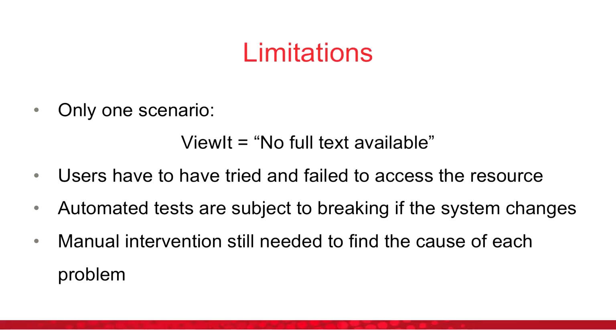I did want to point out the limitations of this testing. This testing only checks for a single scenario, which is no full text available in that View It tab. Users have to have tried and failed to access the resource before it's going to show up in that Alma Analytics report, because that's how it gets percentage requests, percentage of requests without service.